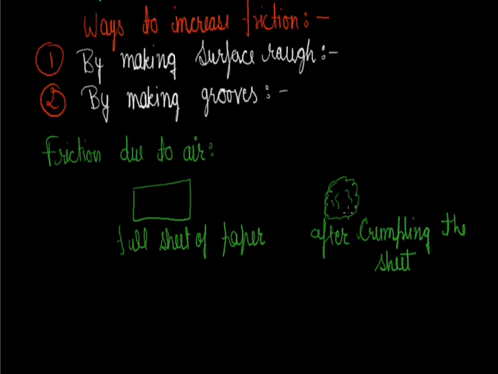Some examples are also here. First, nature has shaped the body of birds in such a way that air offers least resistance and hence they can fly with good speed. Second example, the body of an aeroplane is streamlined so that the air offers least possible friction. And third example is the body of automobiles like car, bus, motorcycle, etc. is streamlined so that air offers least possible friction.